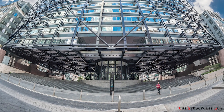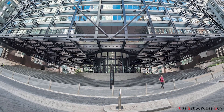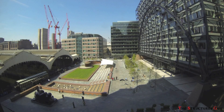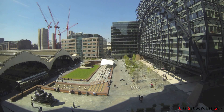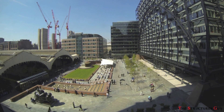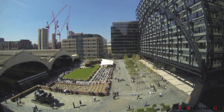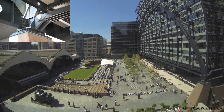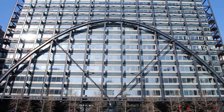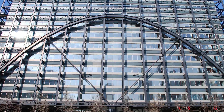By elevating the building, the opportunity to bring an open space beneath it was created, connecting the areas around it. Several solutions were considered, among them an exterior 10-story expressed thrust system, a 10-story catenary suspension system, and a parabolic arch system. Through different considerations and analyses, it was determined that the tight arch bridge system was the most optimal, offering the most direct load transfer to the piers, simpler connections, a conventional construction method, and the most efficient system.